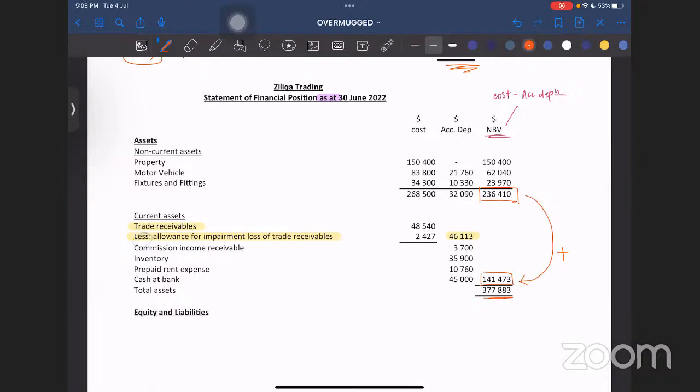So again, my left-hand side is for me to list out all the items. Right-hand side, I will add them up. Right-hand side will be the total. So at the end of the day, I will just plus the right-hand side. Same idea. Okay, that will be your total asset underline.